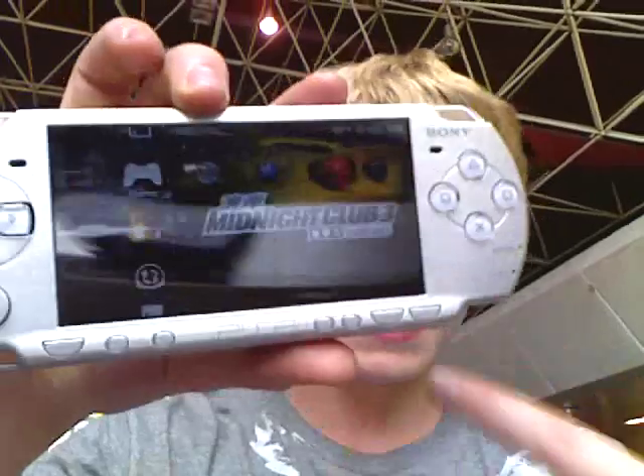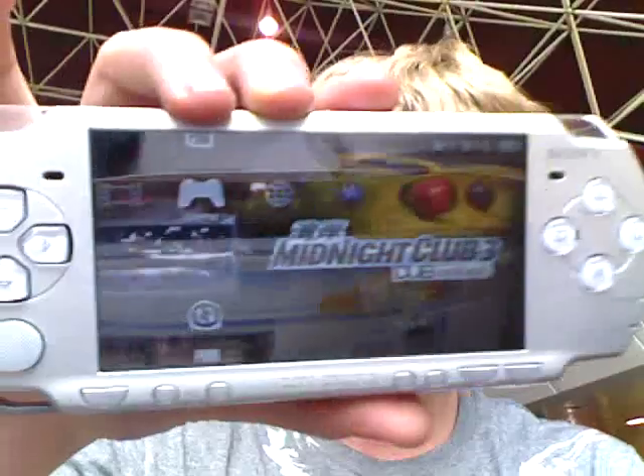Try not to keep a game disc in, because sometimes the disc itself is running, which causes the laser inside to run to read the disc, which also causes you to lose battery. By having a game in, when you're on the home screen it needs to take information from the disc, apply it to the device, and give you a quick trailer and demo — because of that it can reduce your battery life, since you're displaying a video on your home screen and the pixels it has to format in the background all add up.